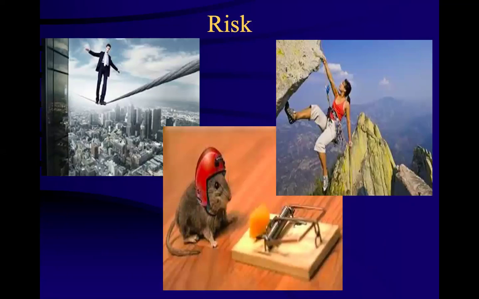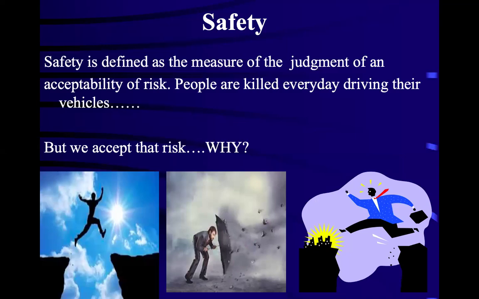These are various risks other people are taking. The man you see up there is working on a rope. I don't know how much money you would give to him, but this is a risk I will never try, no matter how much money you put on such a venture. A woman is also trying to climb mountains. I don't know her motivation. But even the mouse at the bottom corner of the slide is smart enough to know that he's hungry, but in spite of how hungry he is, he needs his helmet so that even if harm occurs to him, he is covered.